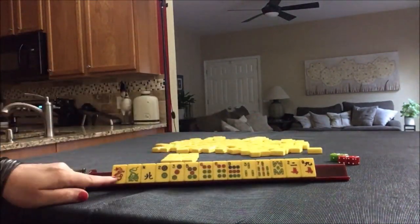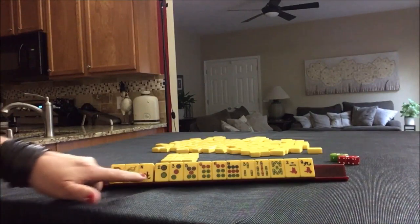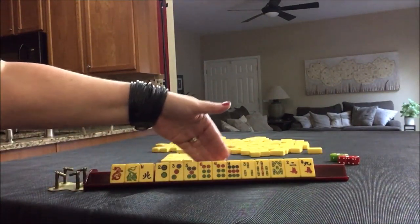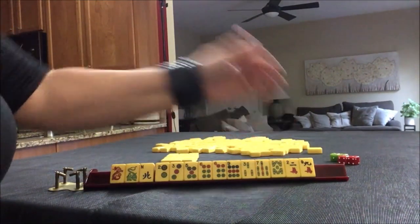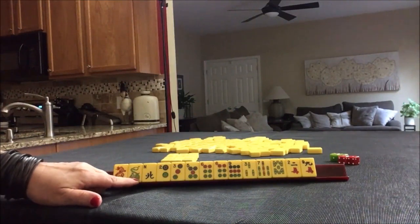For these tiles, we have honors, one of each with dragons and a wind. We have 6 dots with a pair, 3 bams, 2 cracks. If this were your drawn hand, what would you focus on and what would be your first pass?